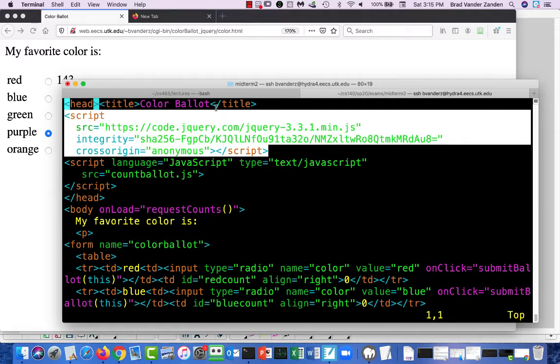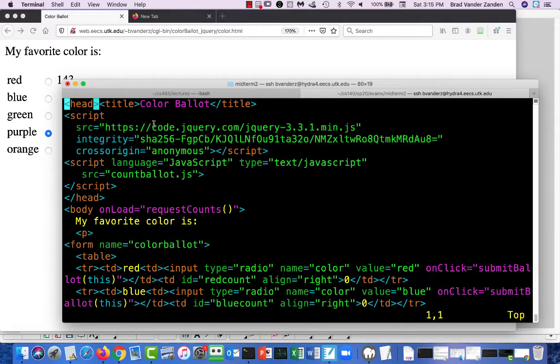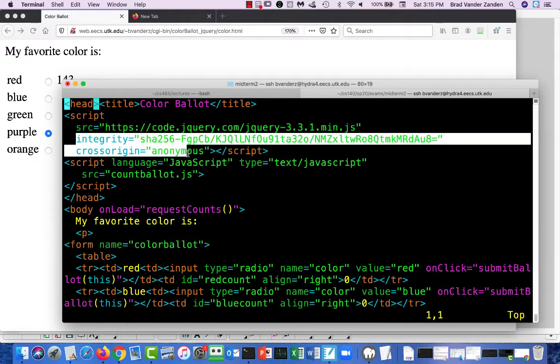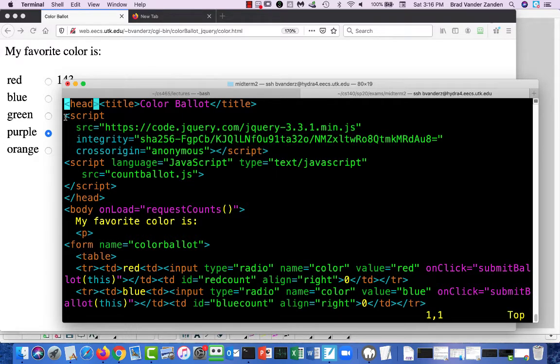It seems that if you get it from jQuery.com itself, it should be the most up-to-date, but you can get it from Google. You can store it locally. These 2 attributes just make sure that someone hasn't tampered with it, that you're getting a valid version. So you add this between the script tags to your HTML file.